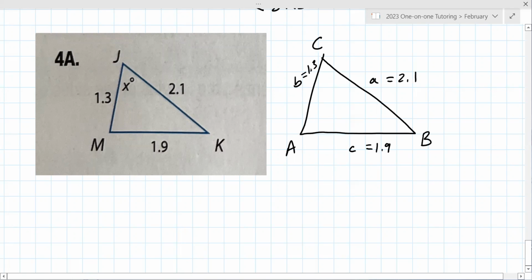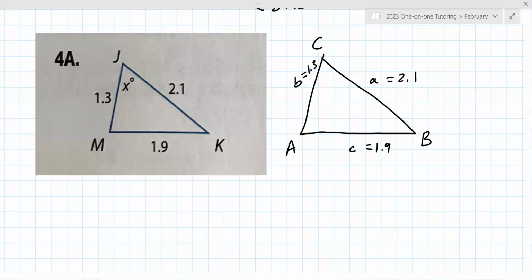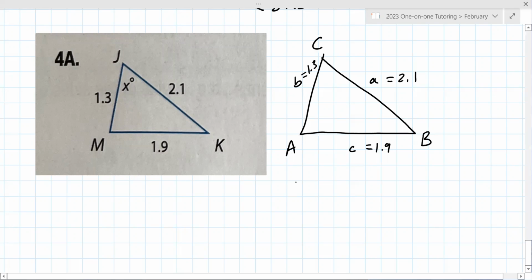Okay, so this transformation or this rewrite is really key for this. The basic law of cosines is c squared equals a squared plus b squared. That's the start of it, and that's the Pythagorean theorem. That's something you know. Minus 2, and then it's the same two letters on the right hand side of the equation, cosine of the angle that you're trying to find. It's always cosine. Law of cosines, always cosine.